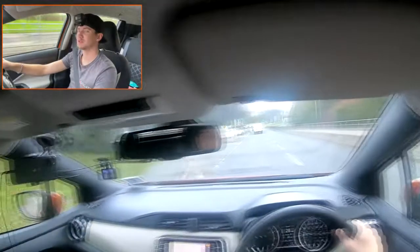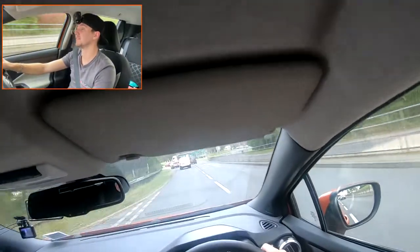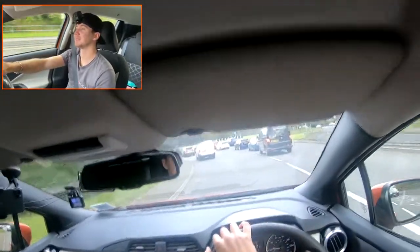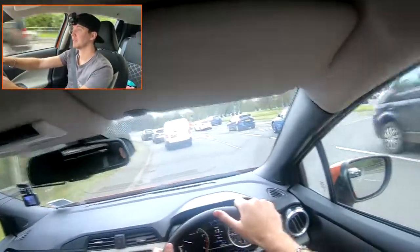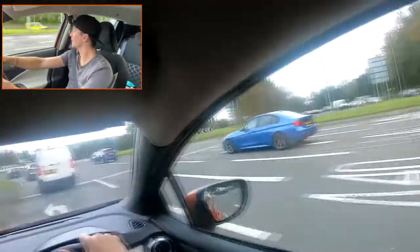But remember, if you're using the right hand lane, it's an overtaking lane, so you need to be quicker than the cars on the left. And if you're a little bit worried about going too slow, make sure you're using that left lane then, which is what I'm doing now. I've got a green light. I've been super lucky with the lights today, I'm not gonna lie.